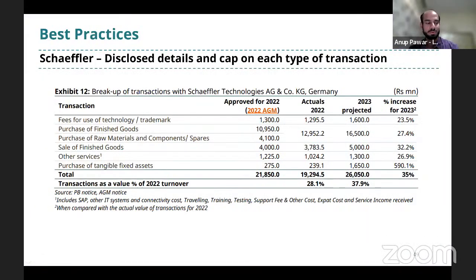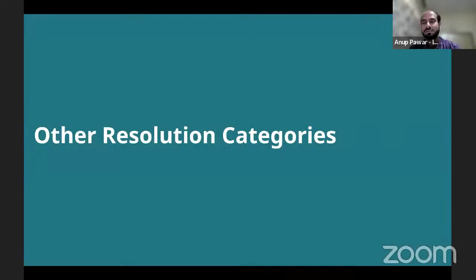So this was broadly what I wanted to cover in terms of related party transactions, ESOPs, remuneration, all very contentious. But to be honest, with the right amount of detail, with a great deal of transparency, companies can actually make sure these resolutions don't face a lot of shareholder pushback. Because what we've seen is, even if resolutions get pushed through because of the promoter vote, the amount of reputational damage that it may cause if there's a lot of pushback or unnecessary media coverage is a lot, right? Companies are best at avoiding that.